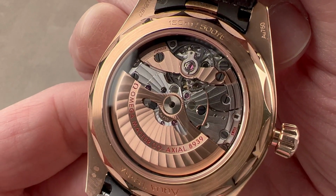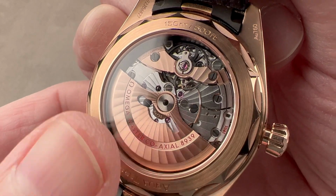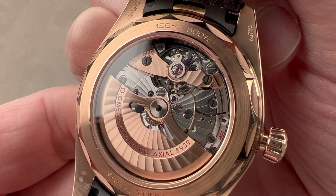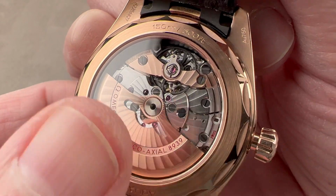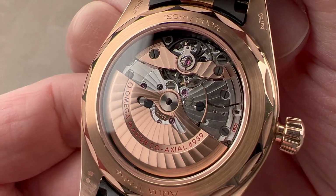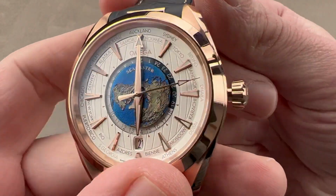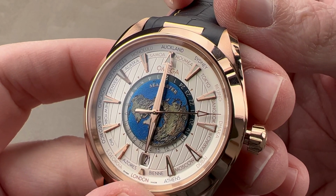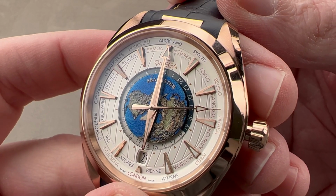It beats away at 25,200 vibrations per hour, which is the silicon hairspring specific rate for Swatch Group watches, not just Omega. And yes, it does have an anti-magnetic silicon hairspring, which is basically amagnetic, and then it's paired with an anti-magnetic escapement. We have a full balance bridge and a free-sprung balance for toughness against shock, and this is a master chronometer, which means, yes, it meets the COSC standards, but it's also tested as a fully assembled watch in 6 positions for chronometry, certainly, but also winding efficiency, power reserve, shock resistance, water resistance, and anti-magnetism.